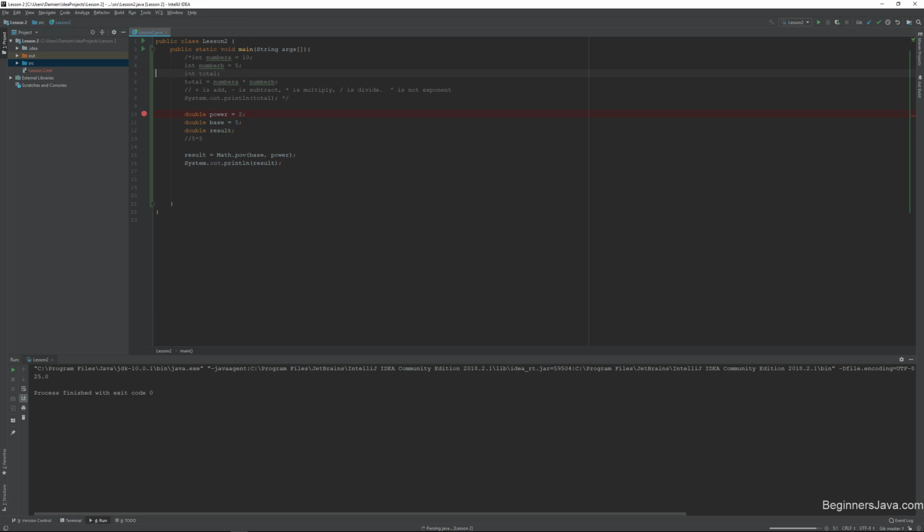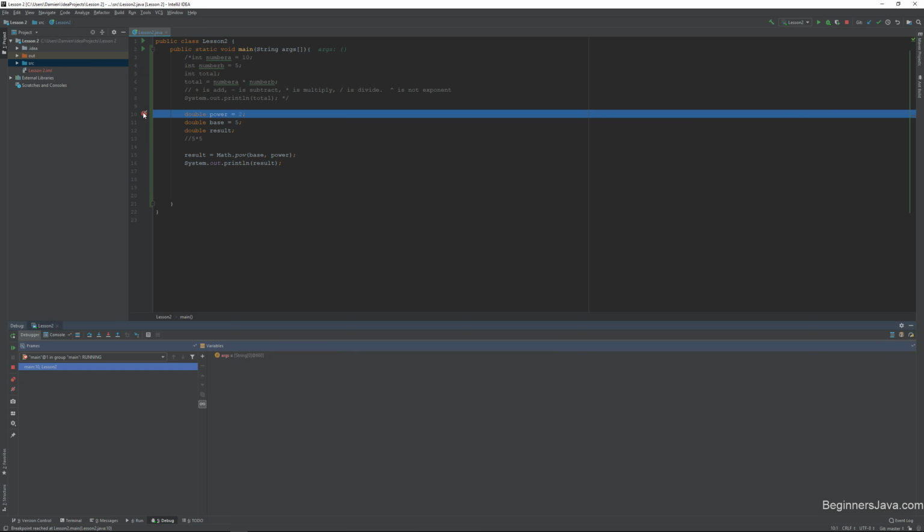So when we go to debug, it should hit this breakpoint and stop. And when it stops, we have a few options right here, and these options allow us to do a few things. Here we see the only variable we currently have is args. Again, not really getting into that quite yet. But when I hit this button right here, the step over button, that means that I want to run the next line of code, and it only runs that one line of code.